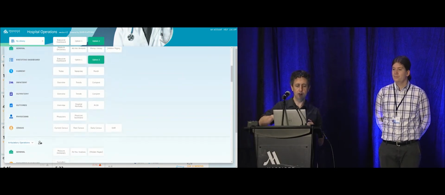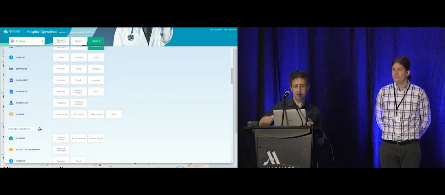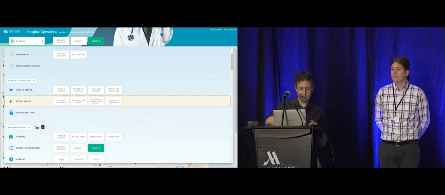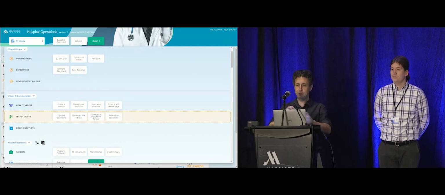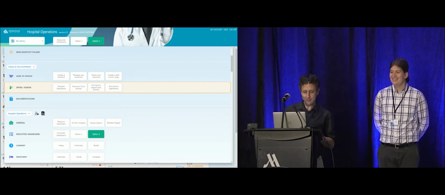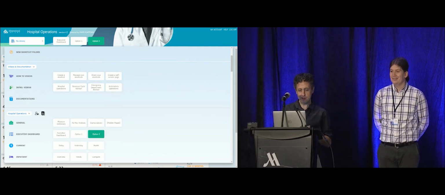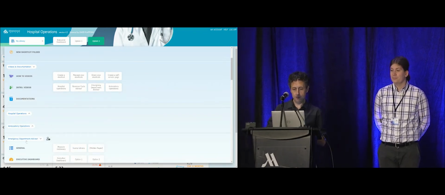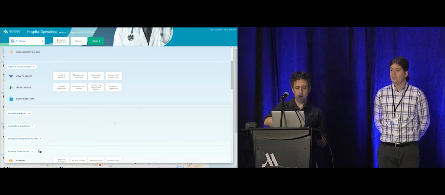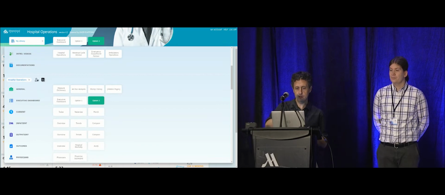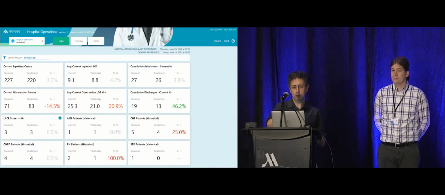On this site we have multiple applications installed, and we can see that each application has, let me see if I can, it's awkward because I'm using the touch screen, and so you can't see the mouse as I'm moving it around. But let's go to, we can collapse hospital operations here, and collapse ambulatory operations, and these various sections with all these pages in them. We can go to some of these pages by clicking on the buttons that are available for them. I can switch between the pages.